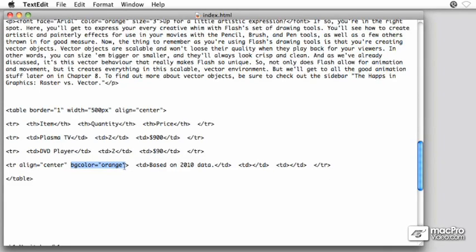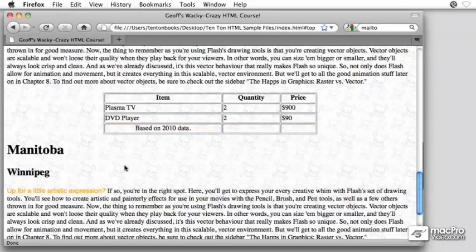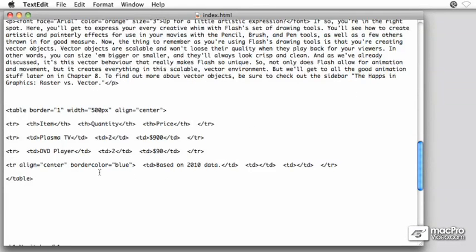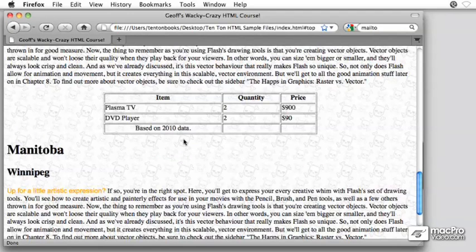What else can we do? We have the background color. We also have the border color. You saw bordercolor earlier. So I'll do bordercolor equals open quote, and I'll go blue, and then refresh, and oh, my border color is not showing up there. Sometimes these different attributes aren't supported by our browsers. So you might want to be careful with some of these, but I should have gotten a border color there.